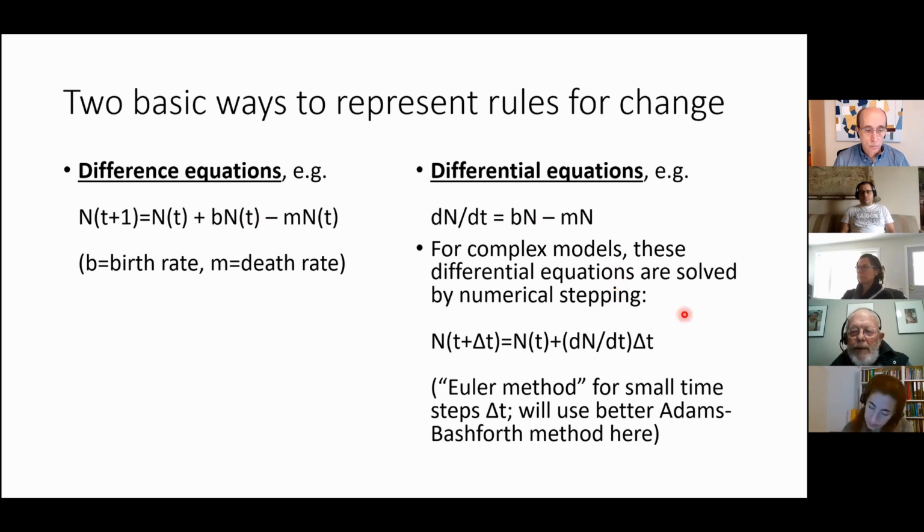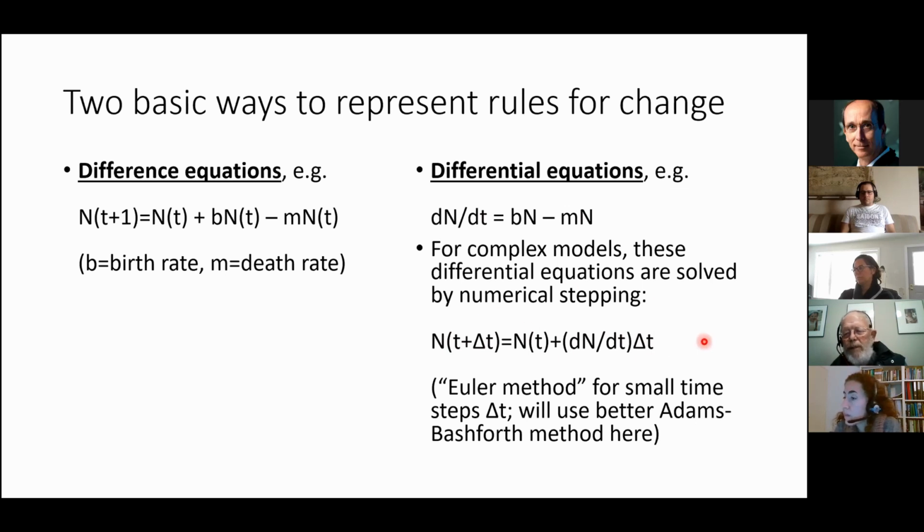The way we solve these differential equations, with a long history in applied mathematics, is we predict the numbers after a short period of time, delta t, a time increment, as the numbers we start with plus the rate of change times the time step. This is called the Euler method for stepping forward in time, applying rules for change over a short increment of time, delta t. It turns out for the models that we use in ecology, the Euler method doesn't work properly.